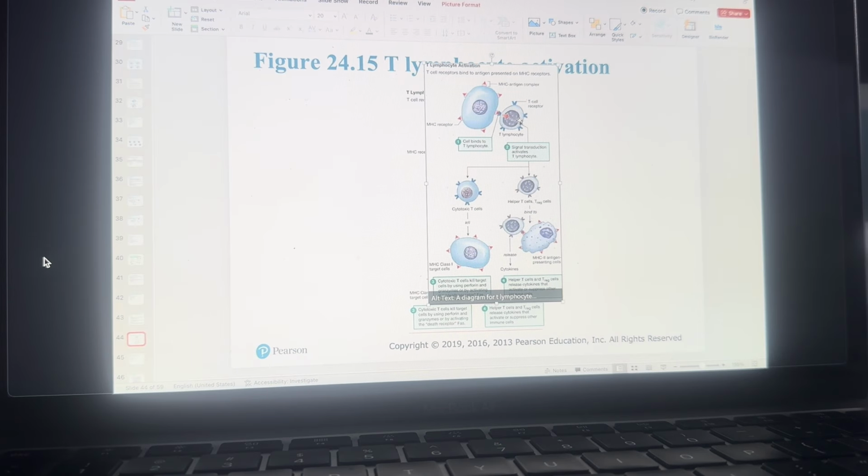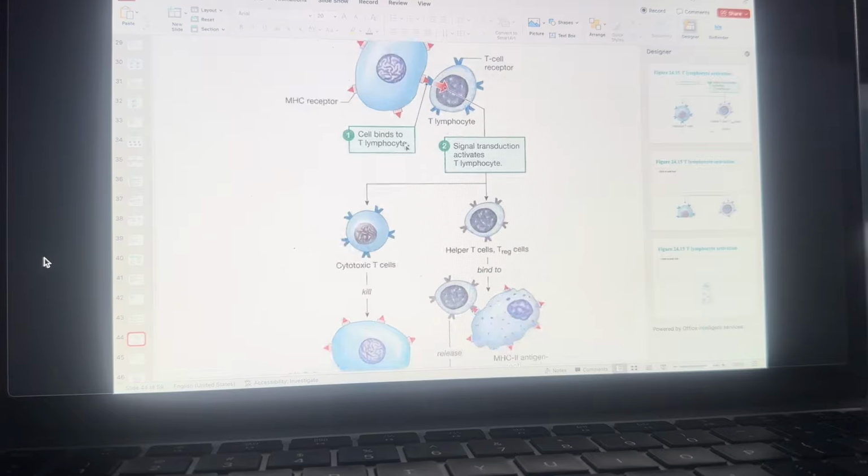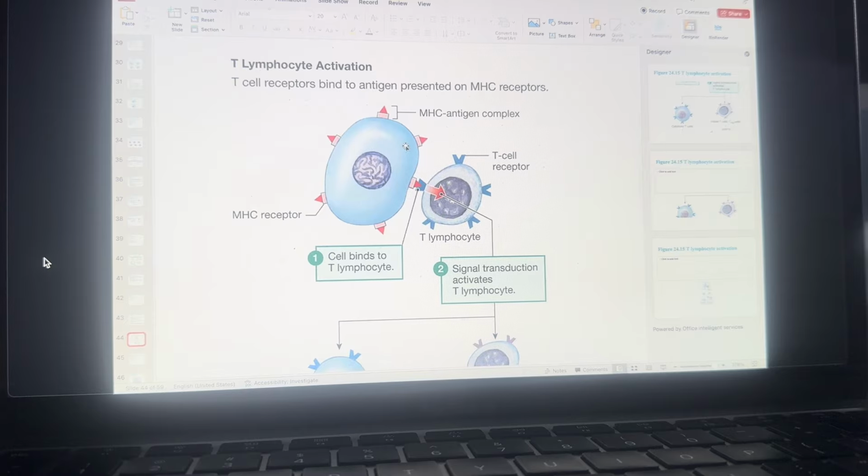So this is a little late in the chapter, but I just want to talk about it, right? We talked about how your cells are communicating with one another, how they detect pathogens and antigens. And this is a diagram showing you how T cells are activated by the pieces of the antigen that the macrophage has found or swallowed up. So here you have this large antigen presenting cell. It just swallowed up, let's say, a bacteria, and it mounted pieces of that bacteria on its surface on these molecules called MHC molecules, okay?